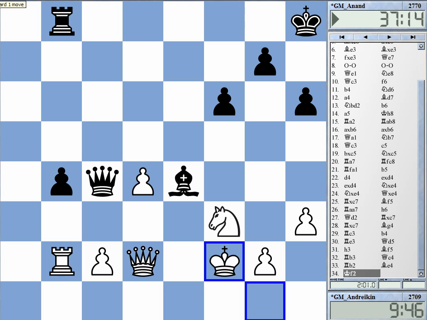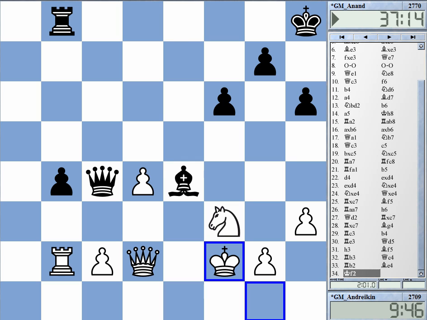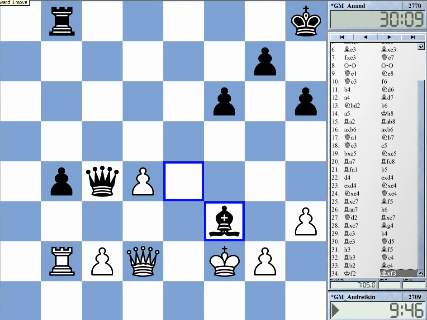King f2, and now he took on f3, which I think is okay. It was not necessary to do it. You can also just keep the pieces on the board, play strengthening moves, but I think it was a good decision. And now it's actually critical.